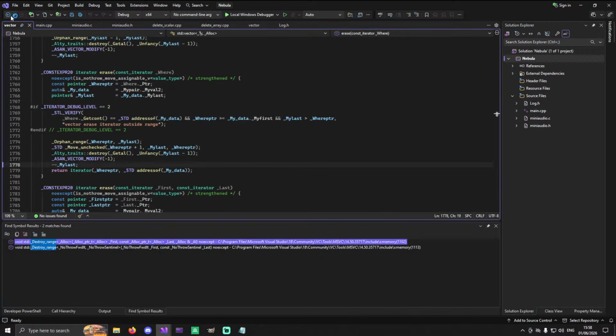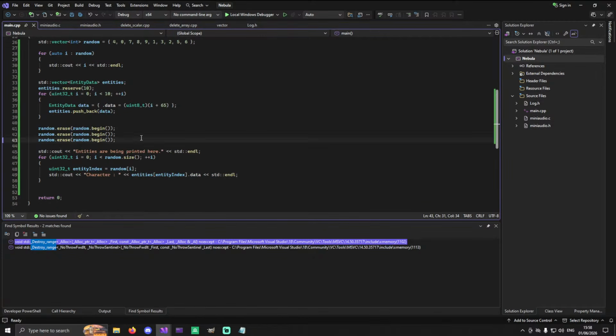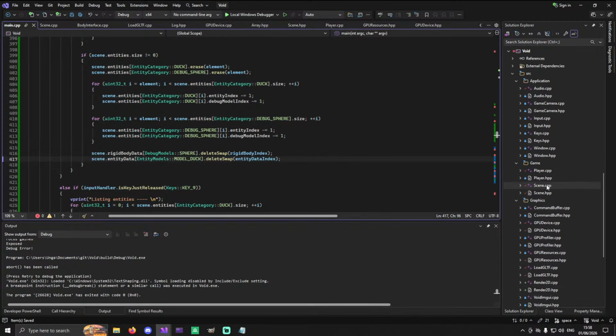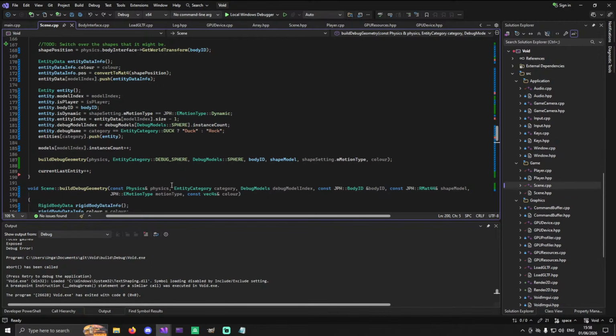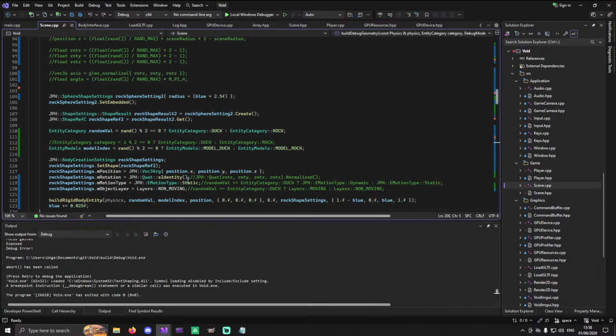Anyway, what I'm going to do, let's get out of vector. Right, what I'm going to do then is do a delete swap, because that does work. That is 100%, but it breaks. I'm also going to go back to my scene code where I'm generating these models, and I'm not going to randomize the order anymore. I'm just going to set them in sequence, because we're going to restore back to basics.